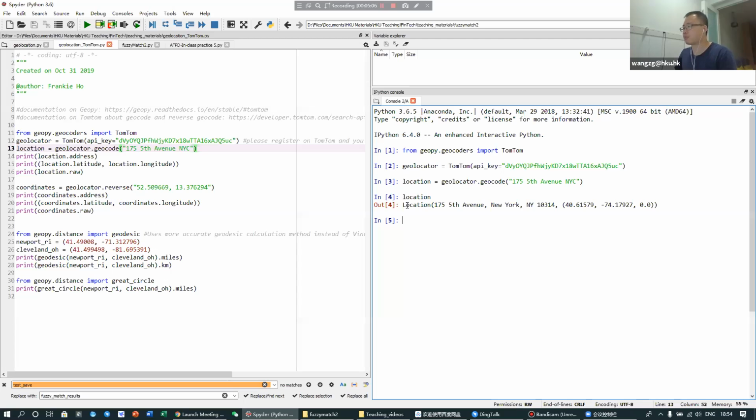So now it returns a location and its coordinates. How do you get its address? The full address is this part. And then the coordinates are the latitude and the longitude.